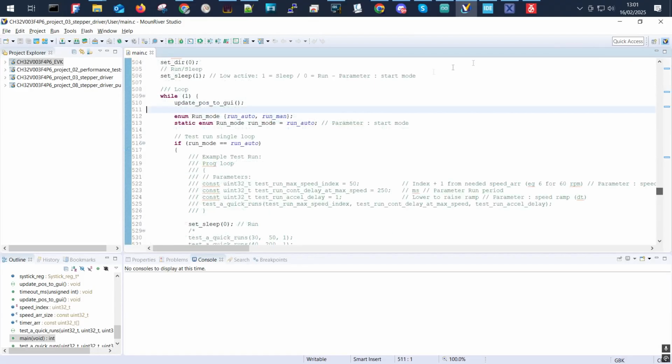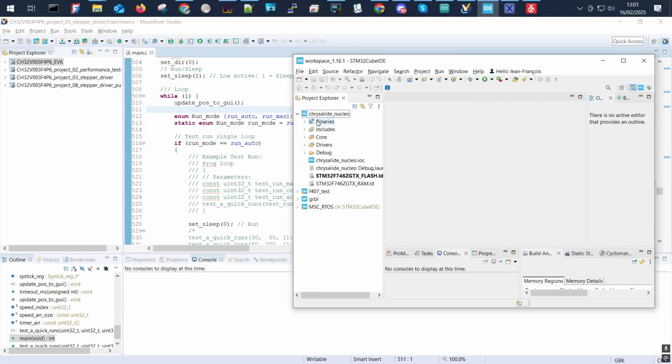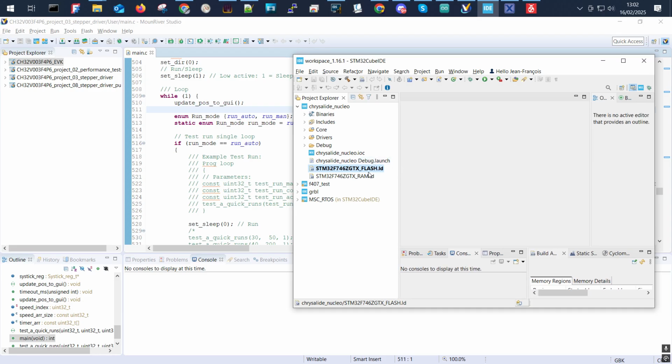So the difference with the classic IDE, first of all, it's very difficult to understand in the first place if we are not familiar with it, because there is a location file that defines where we want to write in memory: in flash, what address; in RAM, what address. We have different boot modes. We can boot from flash, boot from RAM. Some configurations can be used straight away, but usually we can also tweak, and we have a lot of flexibility even in the way the chip will be programmed and will boot.